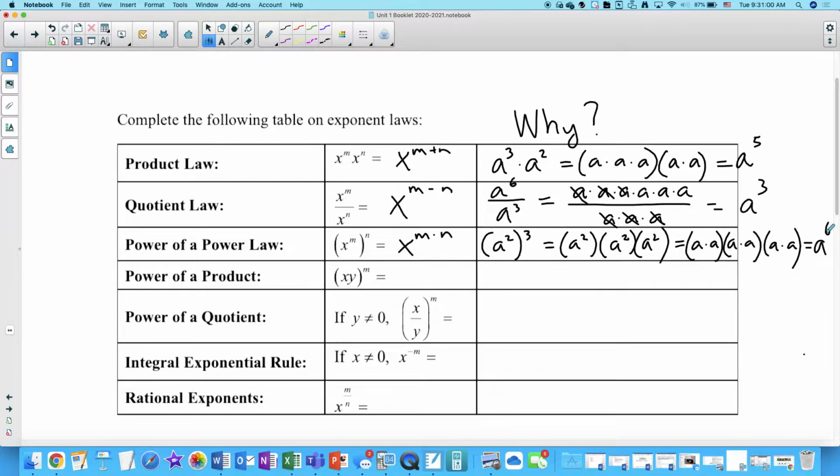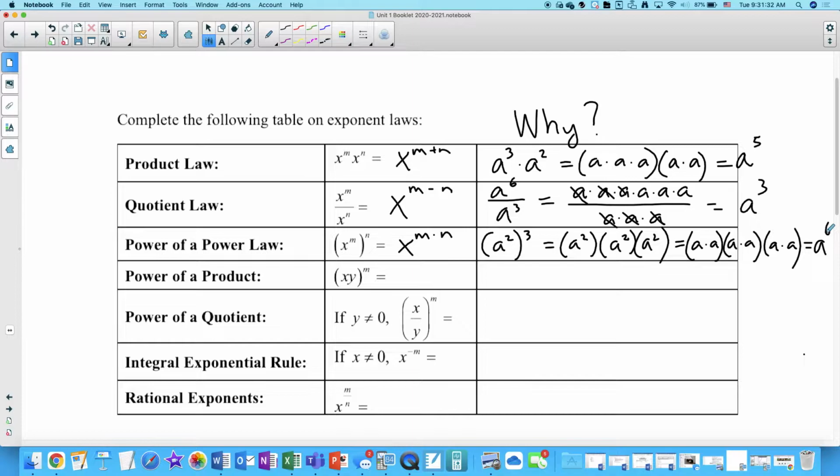So, power of a product. If my base itself is a product, meaning I'm multiplying two things together, like x times y, or often the product of a number and a variable, 2a for example, or 7b. And really it's the same thing for a quotient as well. If you're dividing two values and that's your base, and you raise it to another exponent, we can apply that exponent to each part of the product.